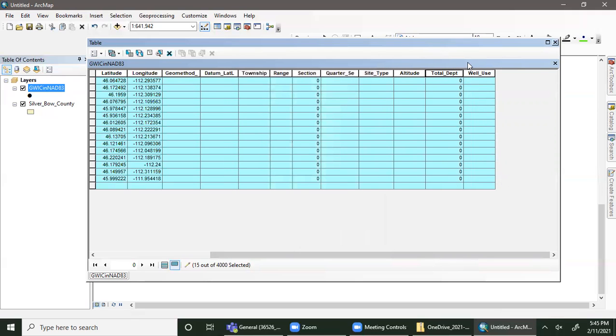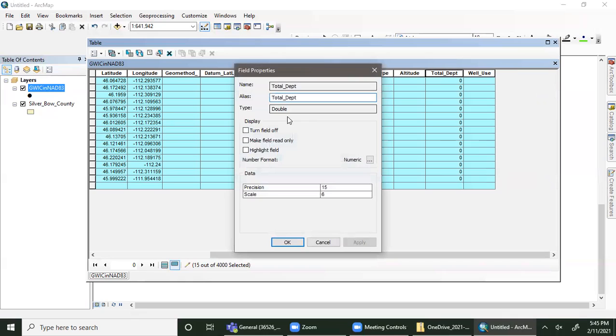Total depth, and here I'm getting into your other handout, fields in your attribute table. We haven't really looked at this. We've just looked at the information somebody else put in it, but your fields, and this is a way of saving space in your files, your fields are a certain type of alphanumeric character and a certain number of alphanumeric characters. Double, which is what your total depth is, I right-click on total depth and go to properties, and it tells me my type is double.